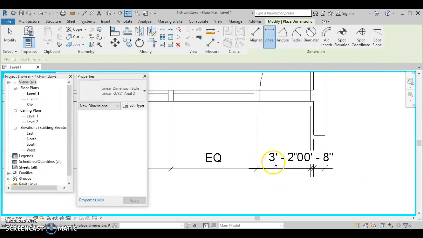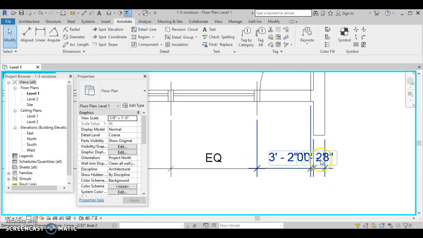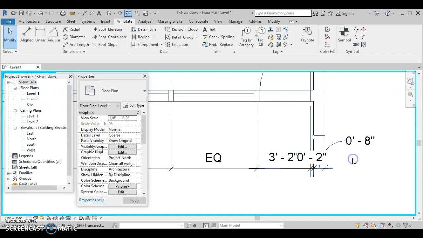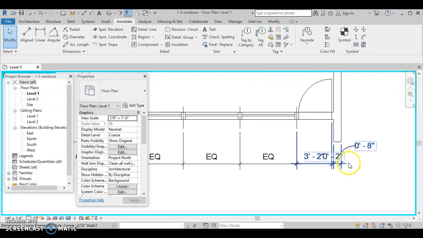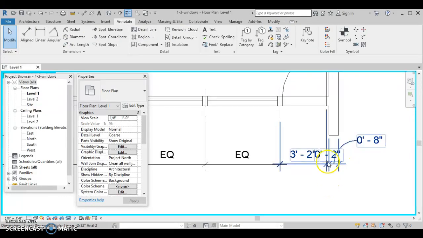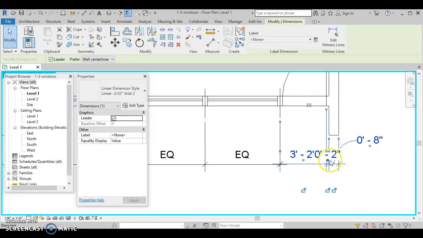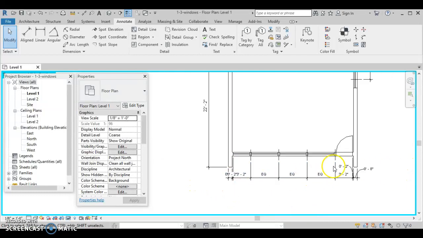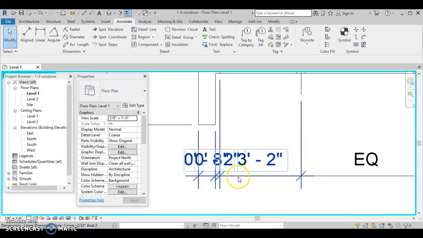So now I like to take that 8 out and my 2 inch out. It's a little hard. You have to zoom back and forth to take the 8 and 2 inches out.